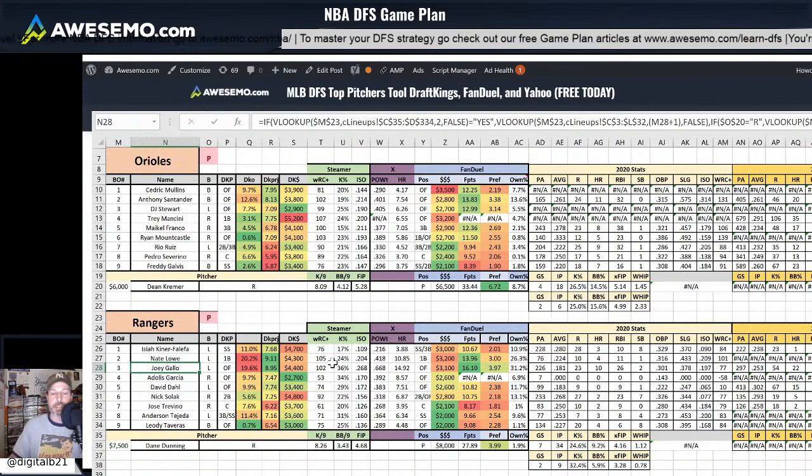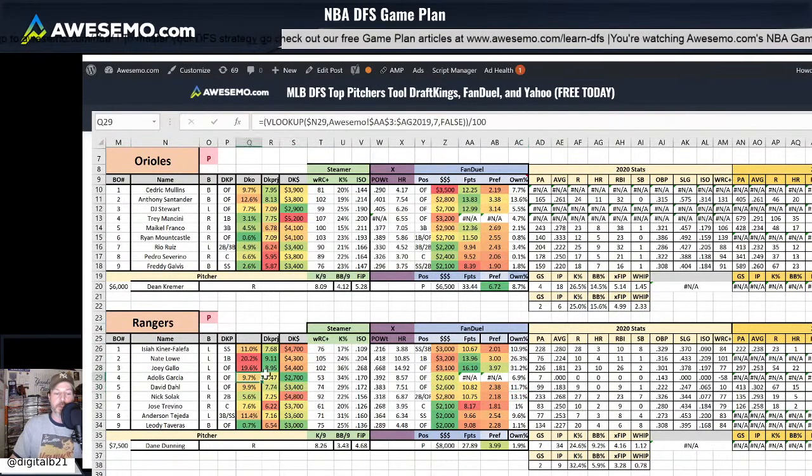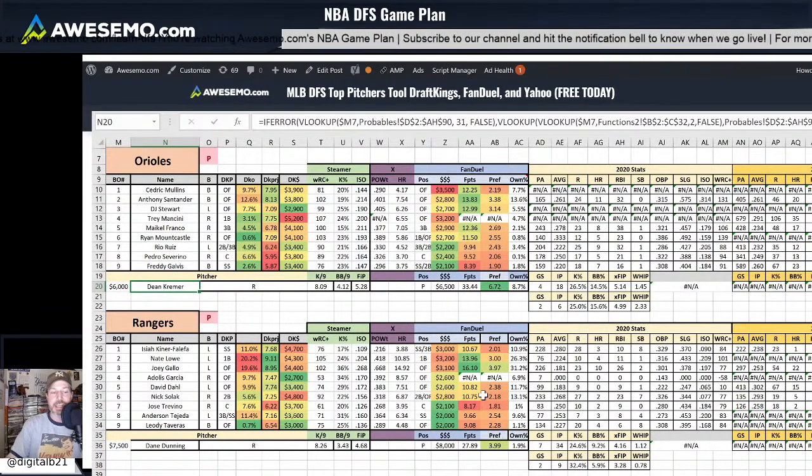You know, I'll maybe take some, but you can see the public is very much on the Rangers, which concerns me. And like I said, it doesn't necessarily work that I want to throw a pitcher who's not getting that much ownership against a high-owned stack. It's just kind of working out that way with a pitcher who turns out to be someone who is projecting well for me. I just think there's a lot of strikeouts here for him.